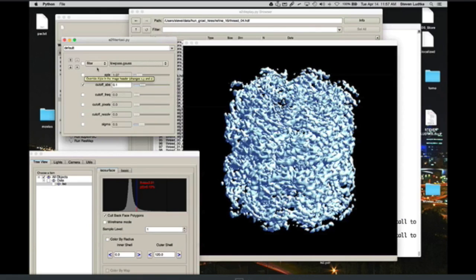Now, when I initially create this filter, it's turned off. This little checkbox here enables or disables the filter because some operations you perform might take a long time to run. It allows you to set the parameters first and then turn it on just in case it's one of those. In this case, it shouldn't be too slow. So I'll go ahead and check the checkbox here.